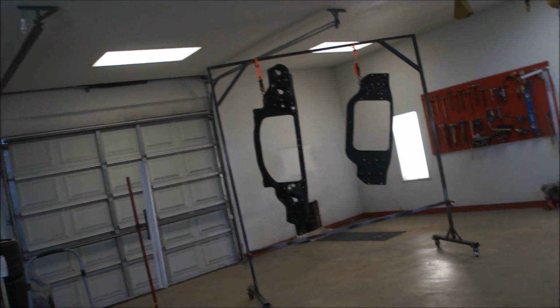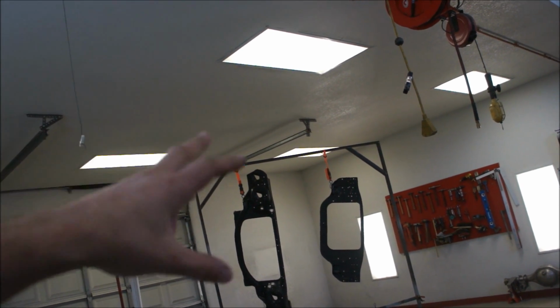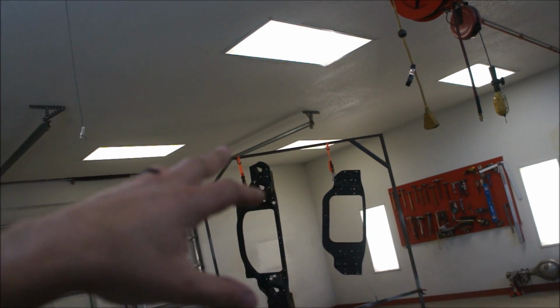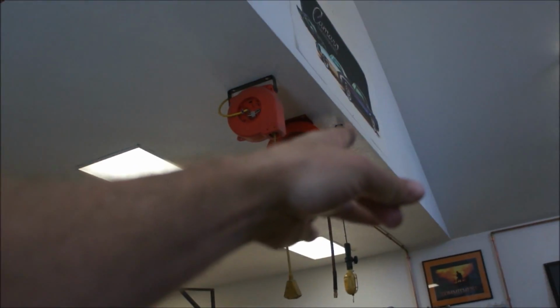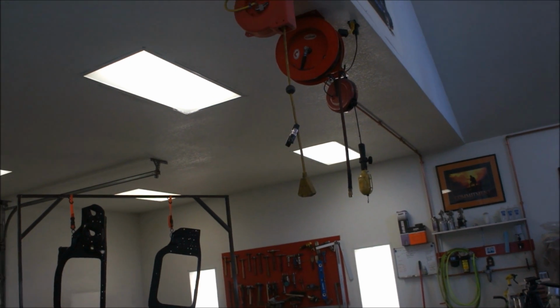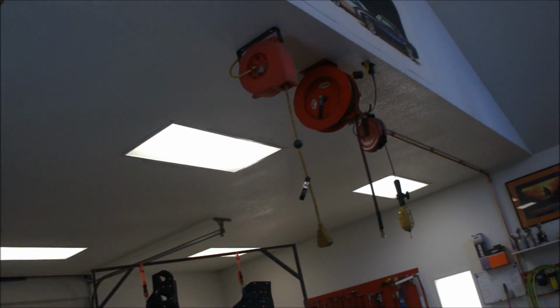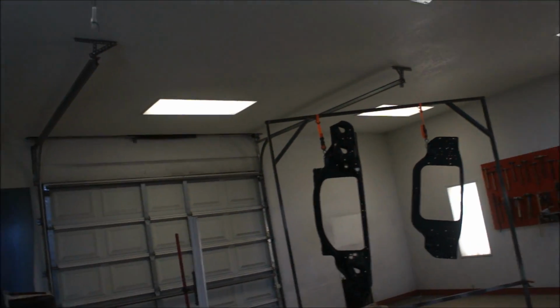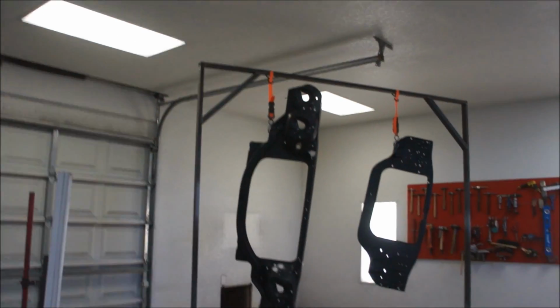which is a problem because every time that kicks on, it's going to blow dust. It's just going to move the air, and anything that's floating around is going to land in that. It's a direct shot at it. The only way I can get around that is if I was to actually put some kind of plastic across this or get a curtain of some sort. And that's probably not going to happen at least anytime soon.